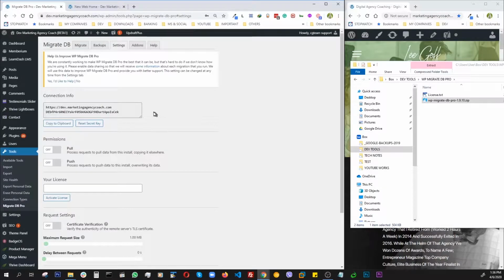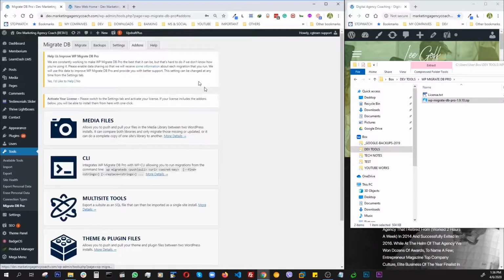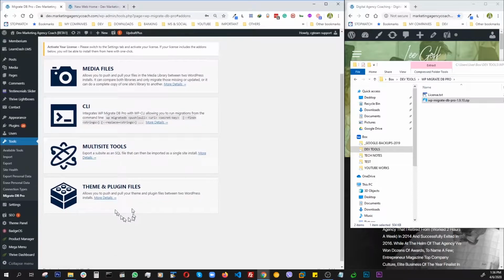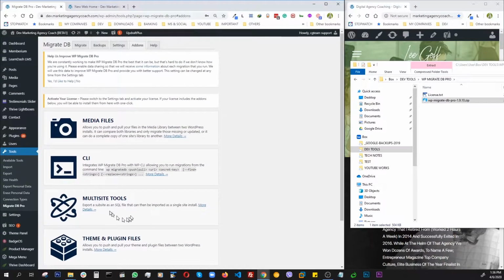Based on this, the connection between the source and target happens. Here are some add-ons we can use to push themes and plugins. This one is used when we do multi-site migrations. This is the CLI. I haven't used it yet, so I don't necessarily know what that is all about. And this does the media push and pull. So once I get everything activated, I'll come right back.